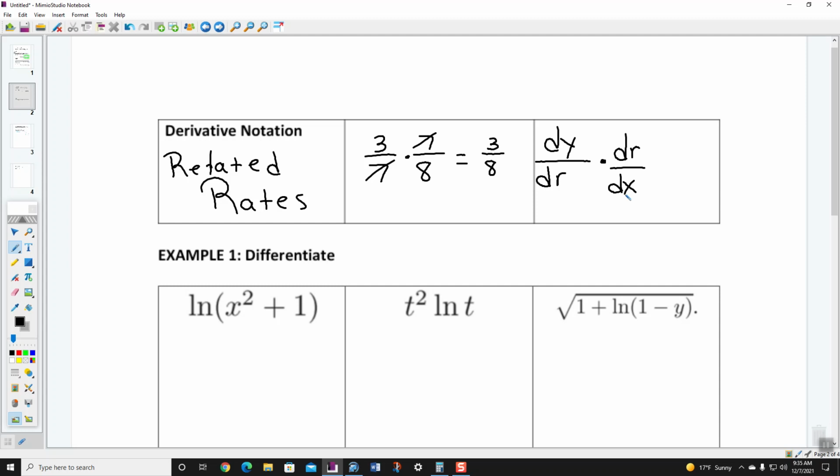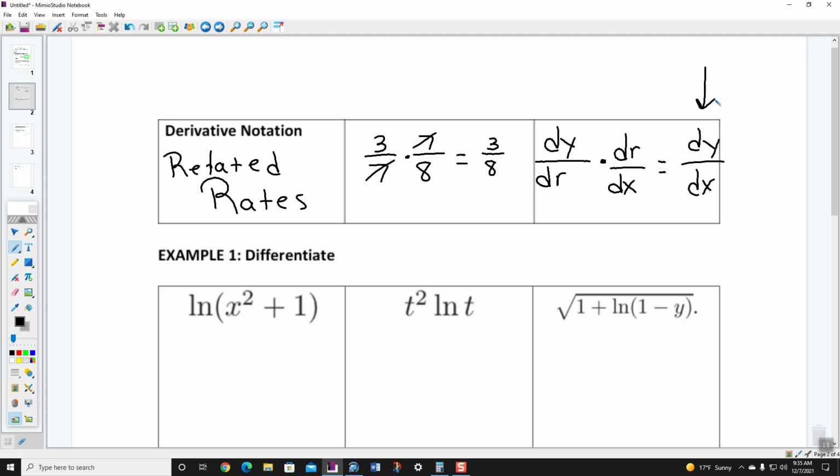The question might want you to find the derivative of y with respect to x. So you just cancel. Sometimes we have one derivative, y with respect to r, and another, r with respect to x. What do you think the product is going to equal? The derivative of y with respect to x. We are so programmed right now to find one single derivative where it says just find the derivative and they're good. But sometimes we have to understand that the units we're trying to find in the end have to match up with what the question is asking.